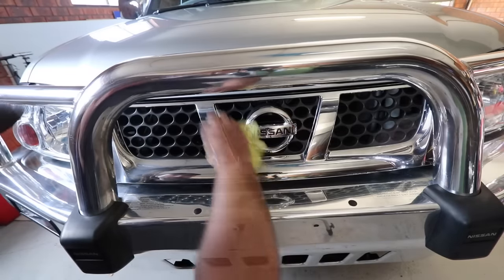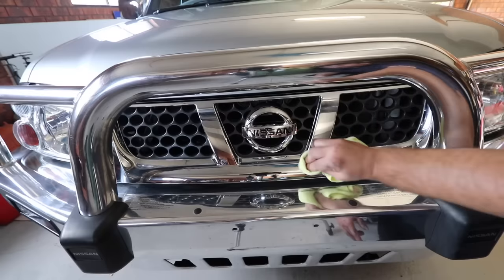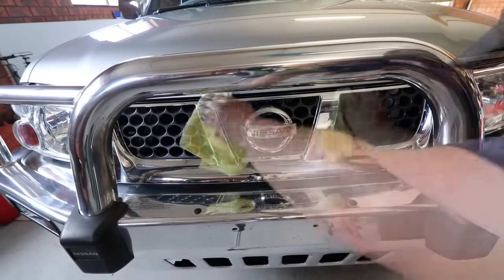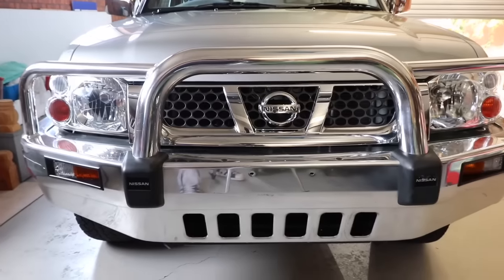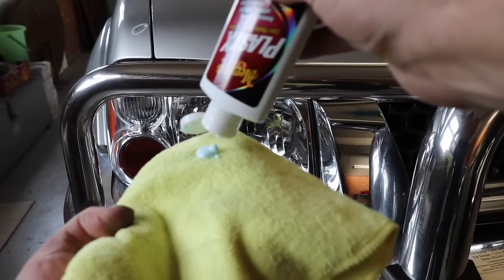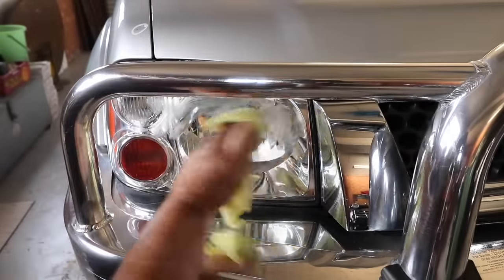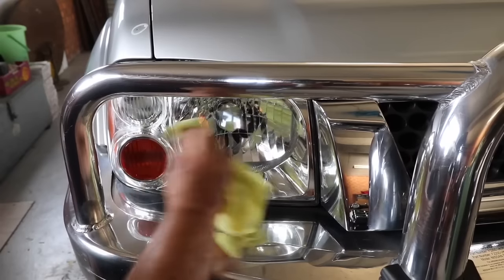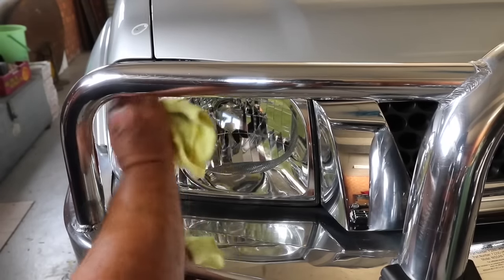But as you can see, the front grille is just going to need a light once-over with a fine polish to restore its shine. The headlights as well are in remarkable shape, and again, a very light hand polish is all they'll need to look new again. I tend to use a microfiber cloth to apply PlastX, spread it around the area, and using moderate pressure, I make sure it's evenly worked into the surface and cleanly buffed off.